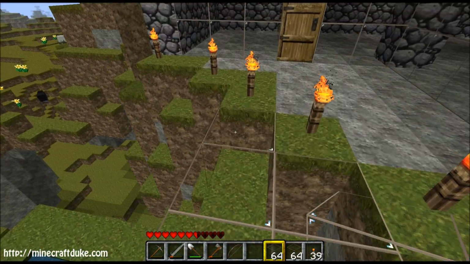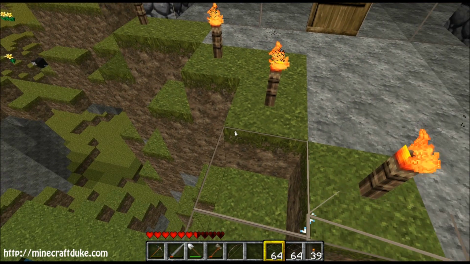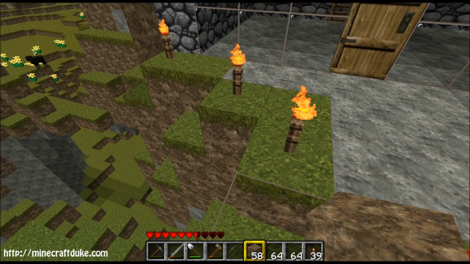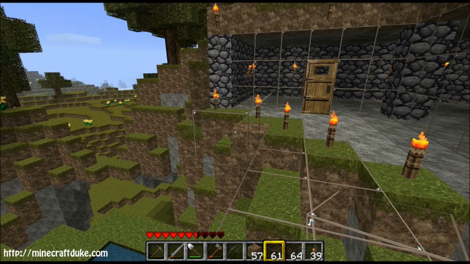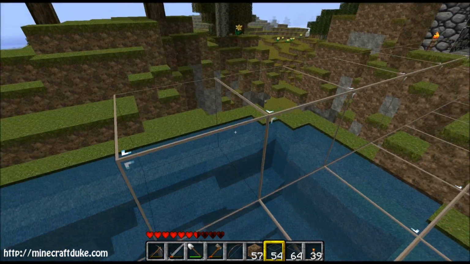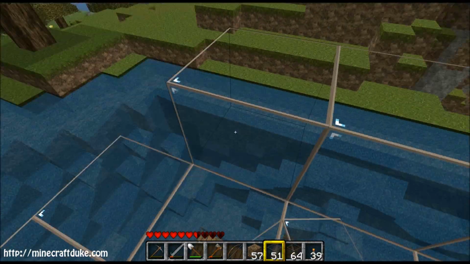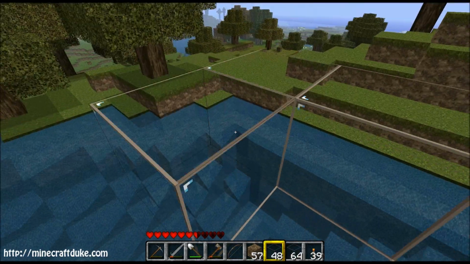So the next thing that I want to do is put a little spider-proof thing around this. So what I'm going to do is get a block of dirt. I'm going to place it right here. And then I am going to put a lip out around this, just because it will look a lot nicer and I won't get attacked by spiders.